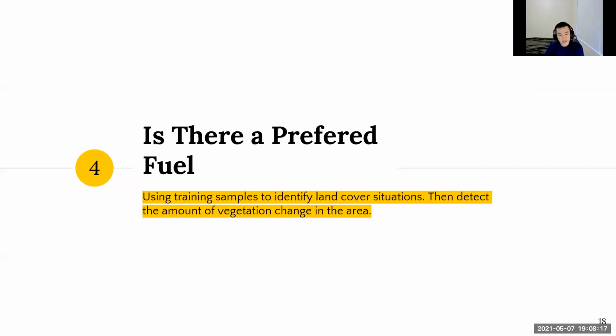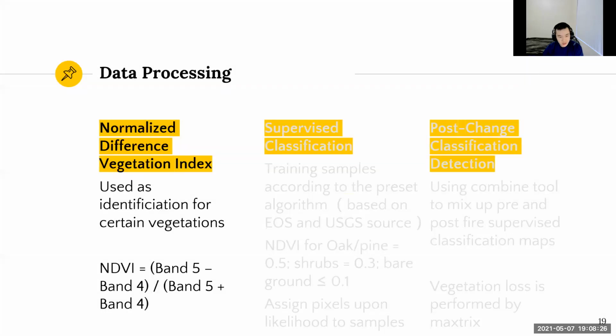As the scale of the fire is clear, now an investigation about which type of vegetation fueled the fire most is underway. First, I use NDVI as the identification figure for each land cover. The near infrared and red bands from the Landsat surface reflectance product are used. The formula is shown here.